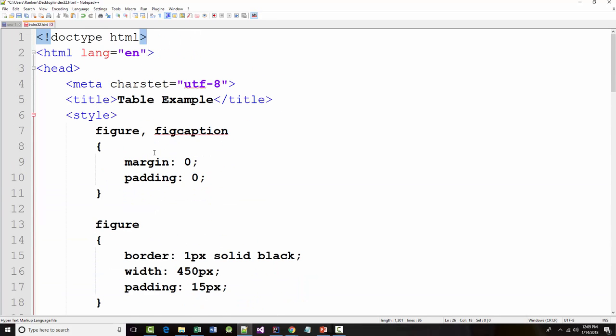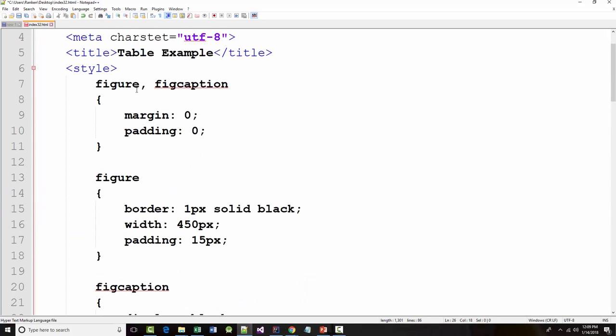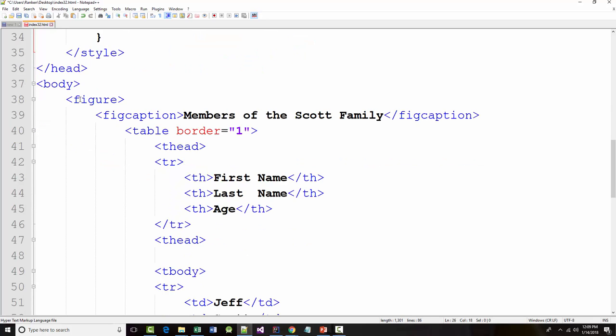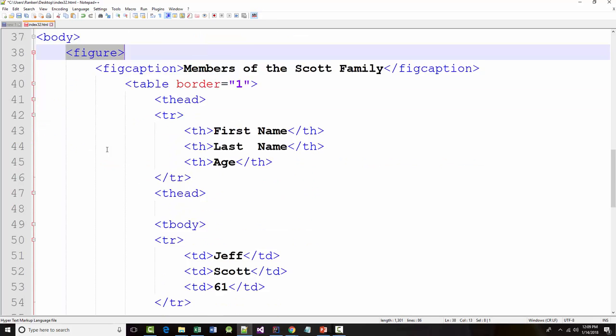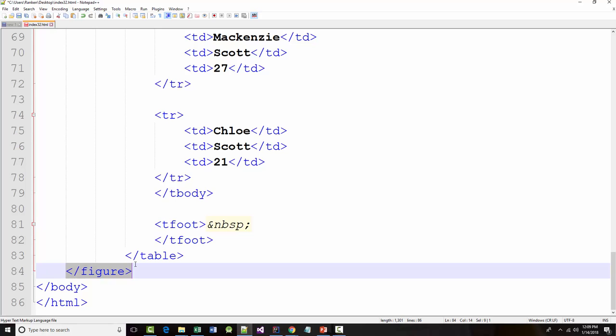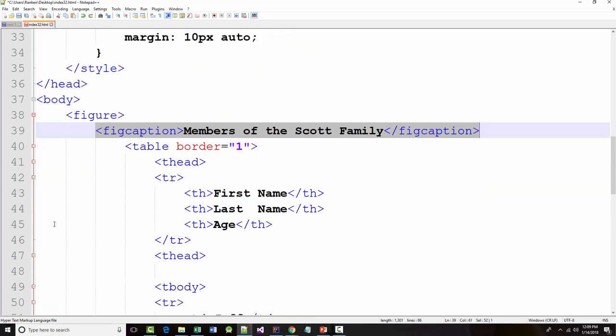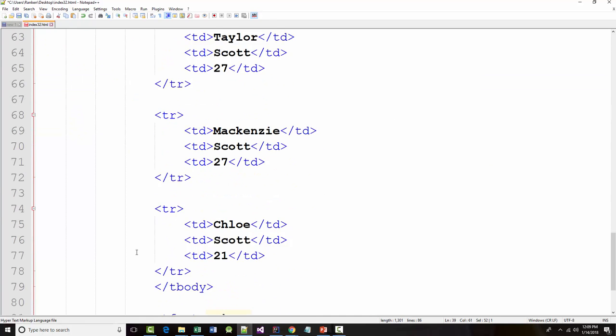Here's the same CSS that was in the book. I'm not going to go over any of this right now. I put everything that was in the table inside of figure tags. At the top, I put a figcaption. I put my own caption in there, that's the beginning and ending, and then there's just the table.